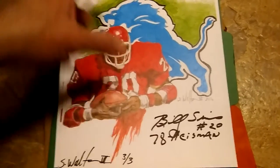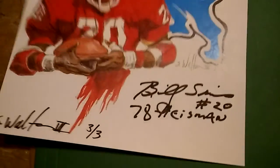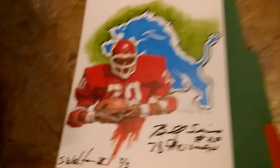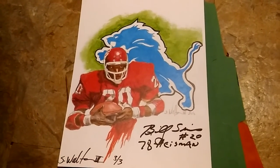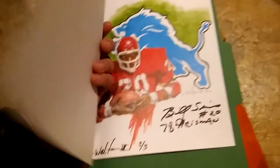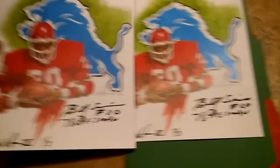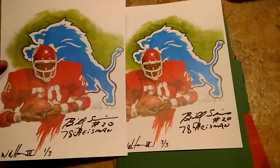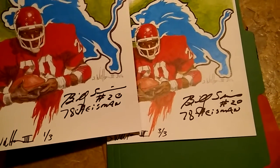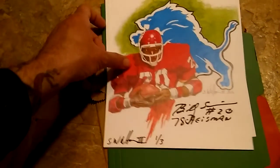I traded one print — partly cash, partly trade — that's how I got the Isaiah Crowell card mentioned earlier. I've also signed each print myself and numbered them. This is three of three; I traded the two of three; I'm going to keep this one. One of three is for sale, so if you're interested shoot me a PM. I went to Staples and had these printed — they were a few bucks each but turned out very nice. Billy was a great guy, very friendly, loved the painting. He said 'should you like it?' — it was cool. He signed for everybody and talked with everybody.